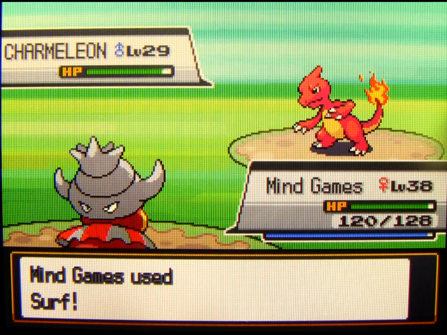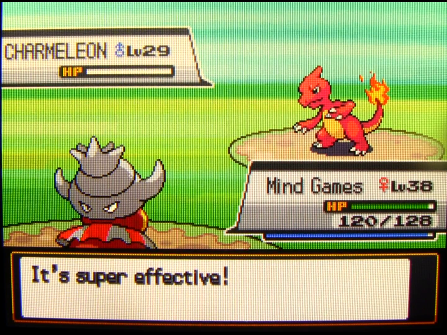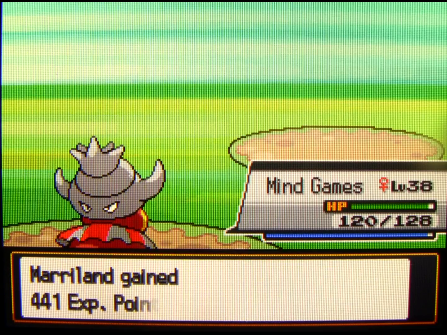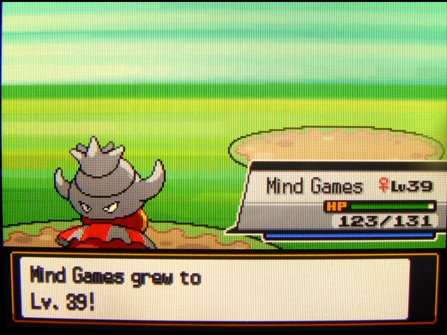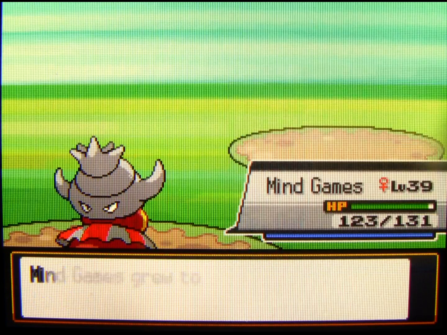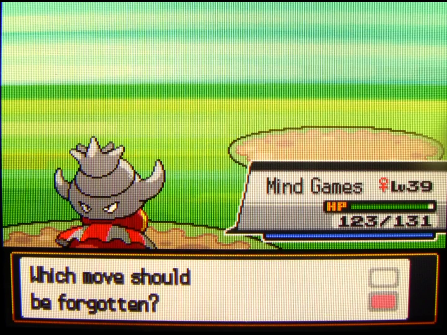So I switched over to Mind Games, and I used Surf, and there's a reason I'm showing this. See that little experience bar there? One of the main reasons I wanted to get a Slowking in the first place was for this very move she's about to learn. What's that move? It's Nasty Plot. The sword stands for special attack. That's right.